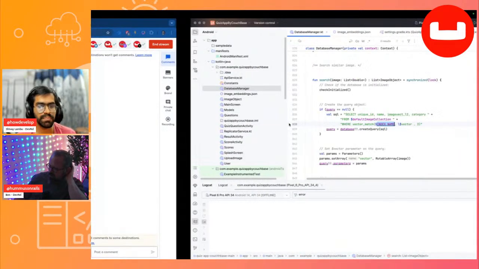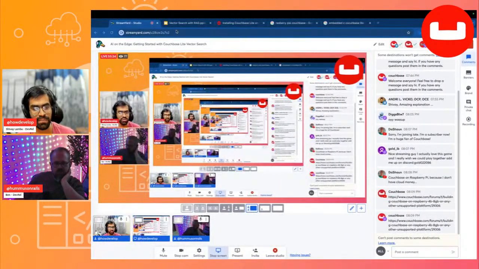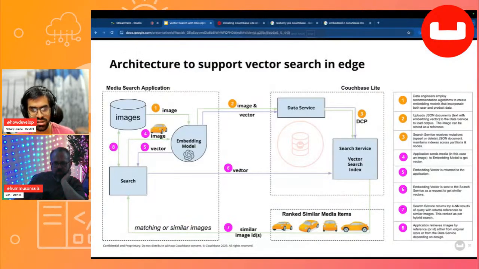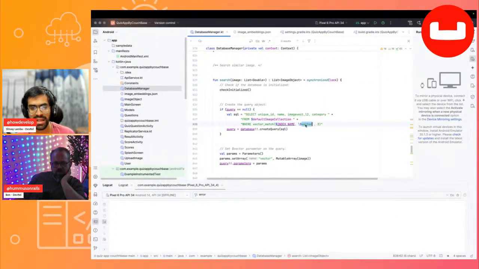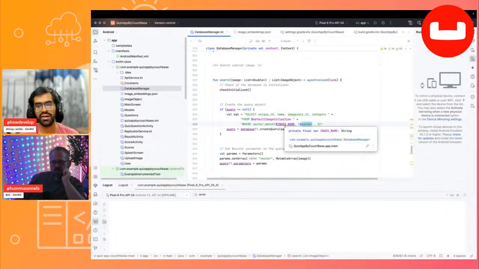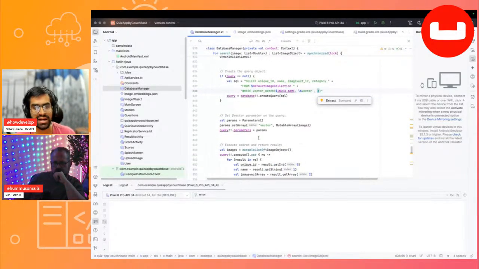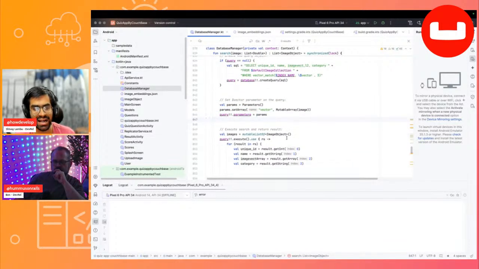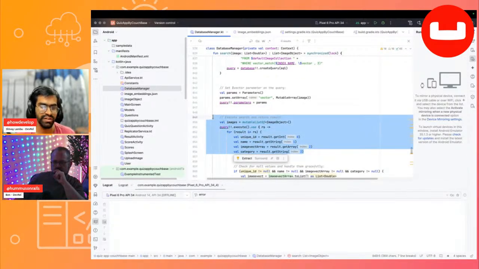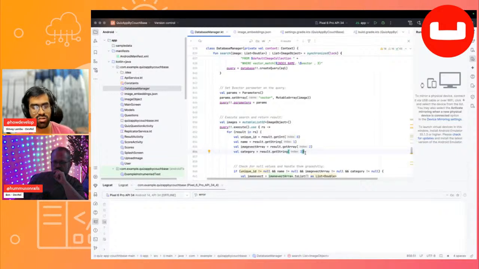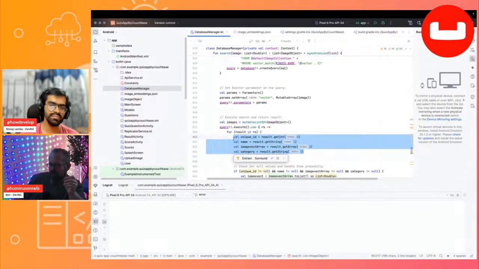If you go back to that particular slide, we pass a new image and generate the embeddings for it, so we generate the vector. That's this particular vector, and we do the vector matching against the vector index that we created. Then we say how many nearest neighbors we want, and this SQL query will fetch all of those nearest neighbors. We pass our vector parameters inside of our query, execute that search, find the list of the nearest vectors, and pass them inside of an image. And this is all happening, just to reiterate, on device.